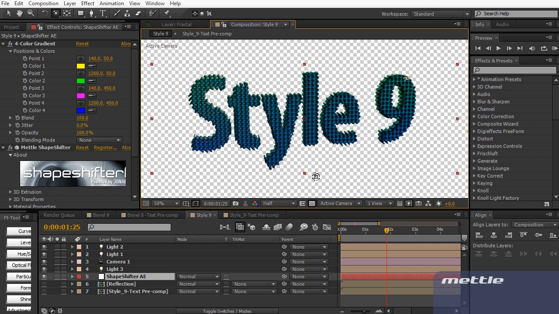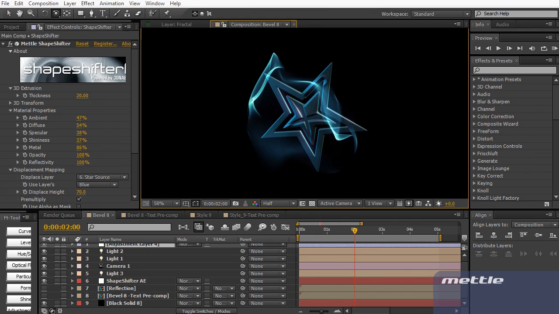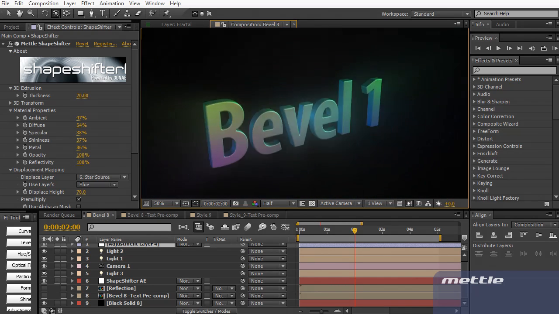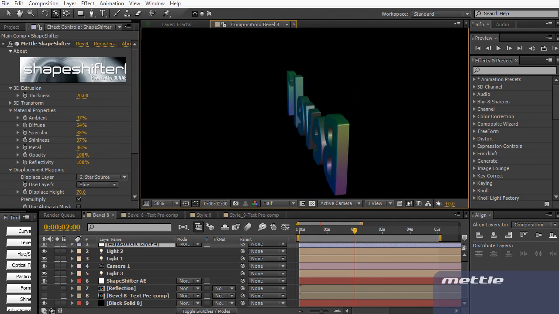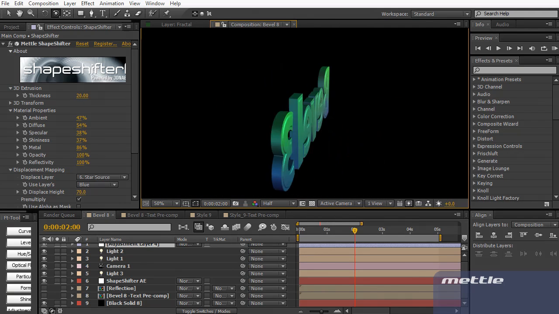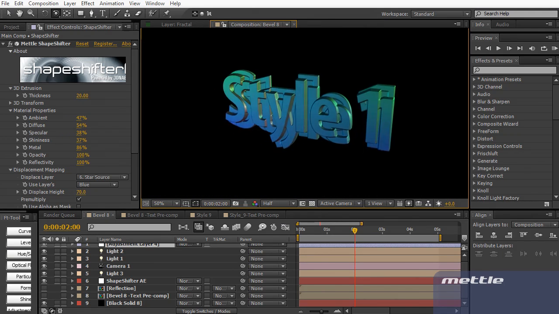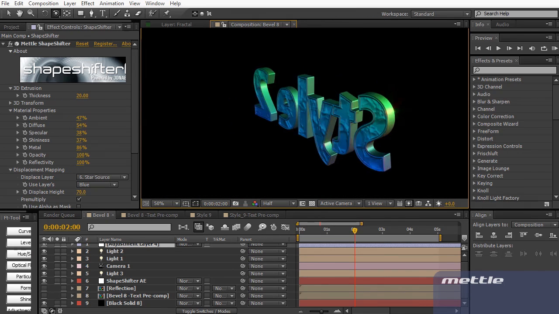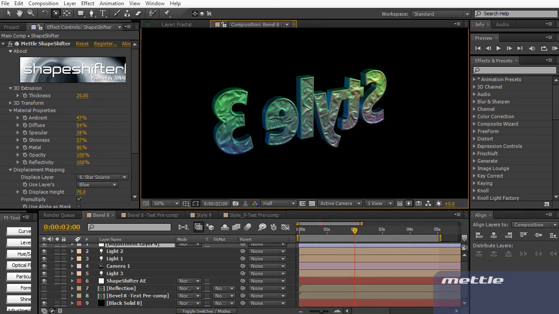And that once again gives a really nice interesting style, as well as an interesting texture. So it shows you many ways to stylize and play around with ShapeShifter, and really shows how powerful ShapeShifter can be using displacement maps and heights, as well as using color and transparency to create an interesting style here. This has just been a really quick overview on how to create some nice bevels using the displacement map. Don't forget to experiment. Hopefully it opens your mind to some greater possibilities and some greater creativity with ShapeShifter. Hopefully you guys enjoyed this tutorial.